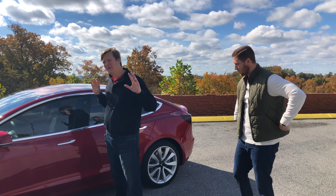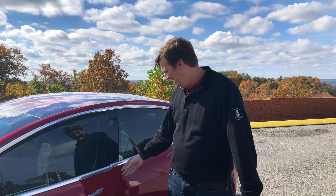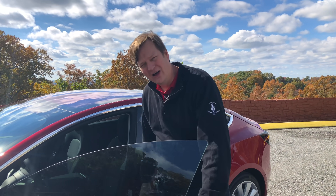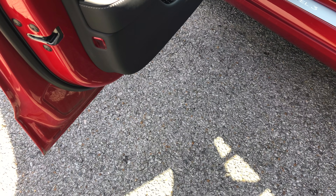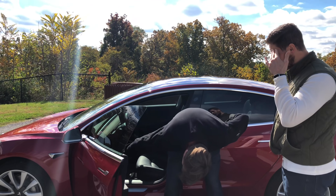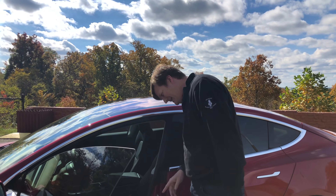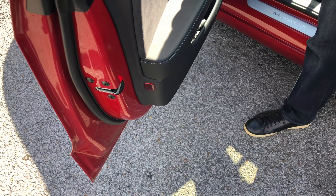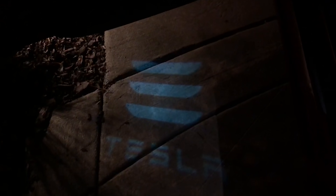Another exterior upgrade I did — and I blame this one on the one-month waiting room — is a little extra, but it's something. I actually bought puddle lights for the Tesla Model 3. You're probably looking at me saying, 'you bought what?' Puddle lights. I bought these from RPM Tesla. You're probably noticing you can't see them — it's because it's daylight. You're not supposed to be using exterior lights during daylight, so we'll show some pictures at night. Even when they're bright, they're still just meh — it's just not good.